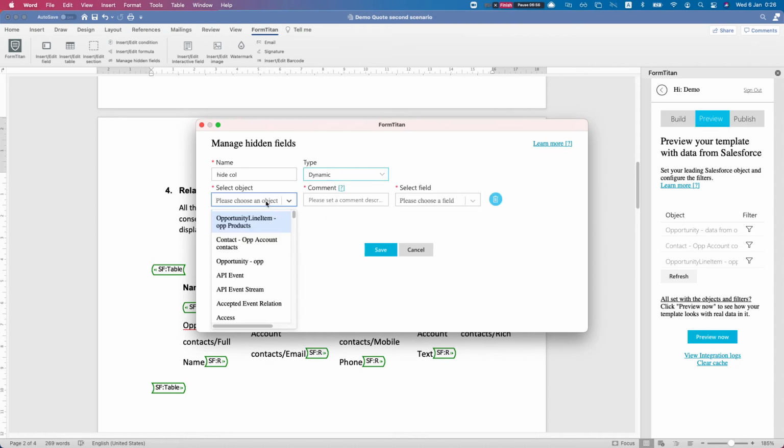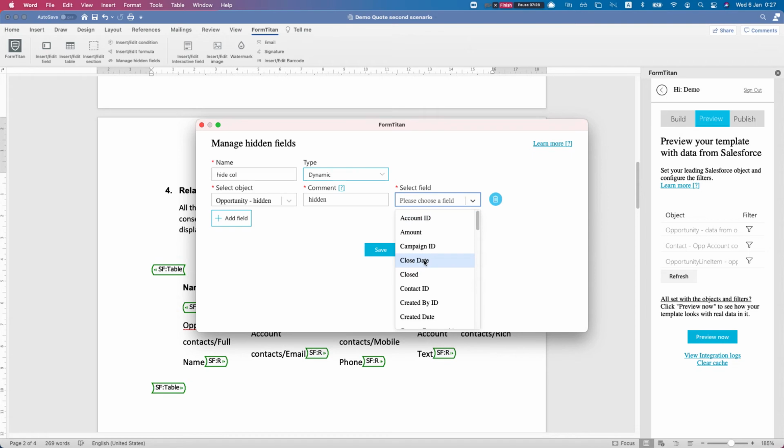One important thing when you grab hiddens from Salesforce, do not use current data mappings that you have. So for instance, opportunity line items are mapped to the table, contact mapped to the table, opportunity op, we're using it to bring in data for the document. So let's say if you want to bring in a different object, or even if you want to bring in an opportunity, do not use the one you have, create a new one, and that will be data for hidden. Or just say hidden.